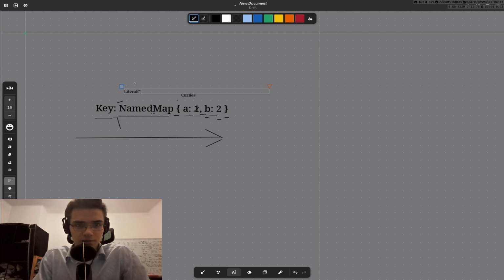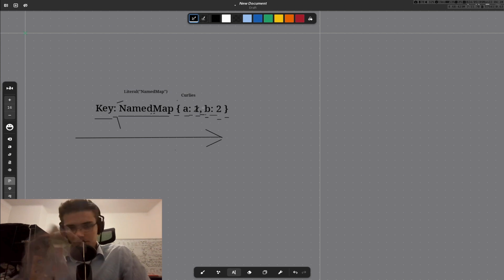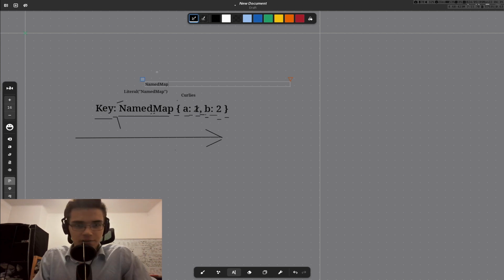This is going to be parsed to a literal of type with content named map. It's going to store this, and this is obviously going to be curlies with whatever the content is inside. This already starts being parsed recursively. So this, we just say that this is a literal, and after that, we have some query contents. So this is a named map. We parse all of this as a named map, right, and then we have a key. Then this is still going to be a token, a raw token. I represent them like that in an intermediate step. I'm not sure if it's the best way, but after the first pass, I start having these things.